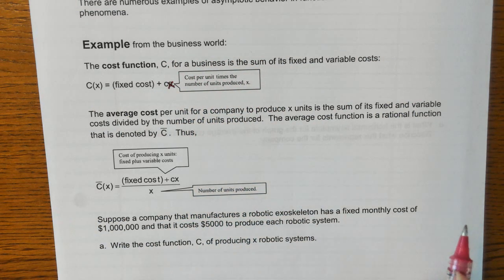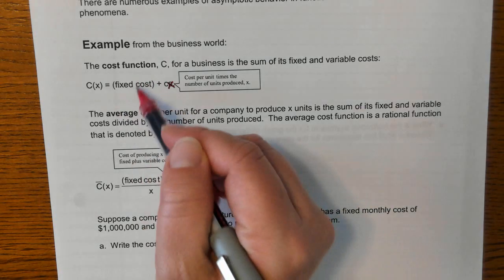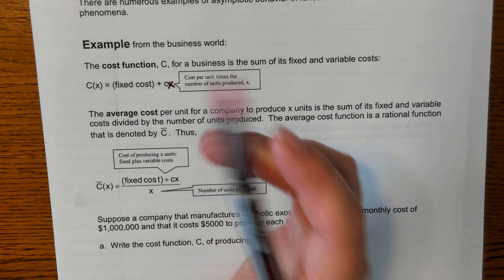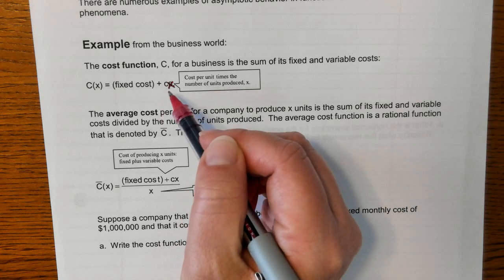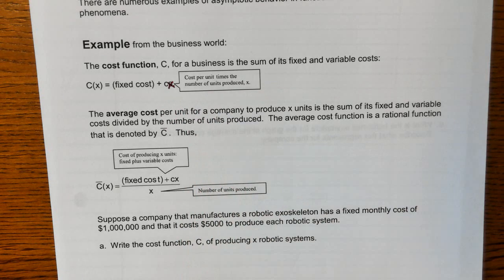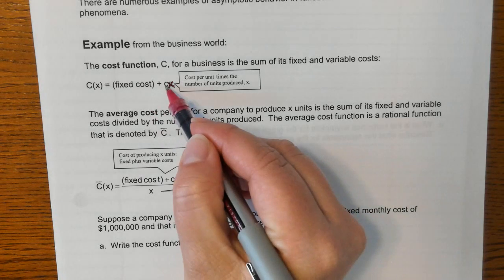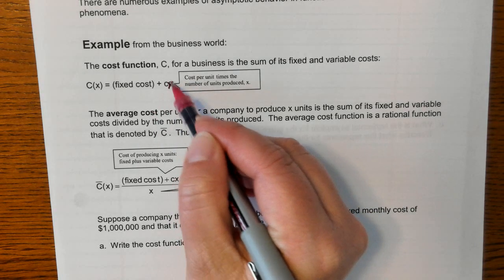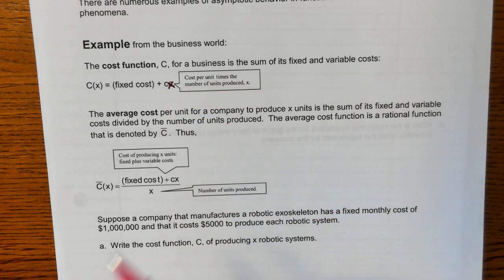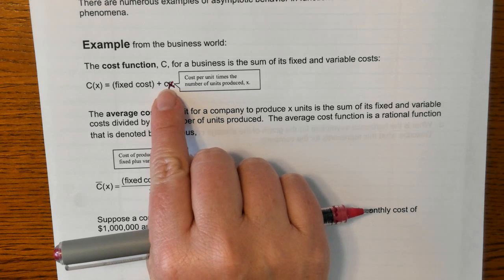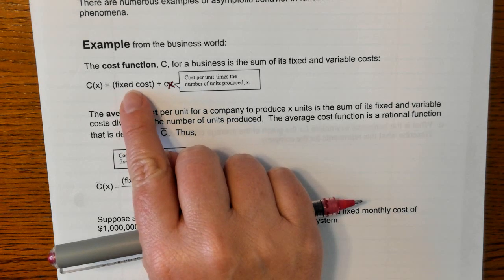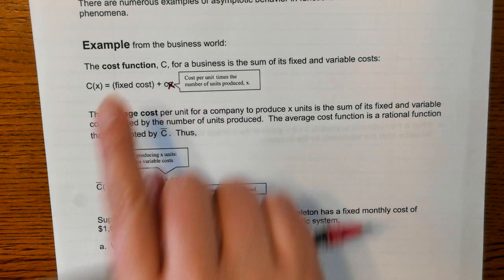So if you're making shoes at your factory, maybe your fixed cost is $20,000 or whatever it is. But in order to make shoes, maybe you have to spend $5 on raw materials, for the leather and the shoelaces and all the stuff you have to buy to make a pair of shoes. So $5 times however many items you make is your variable cost, because there might be one week or one month that you make more than another. So this cost might go up even though your fixed cost for your building might still be the same.